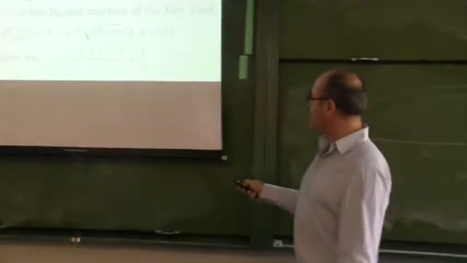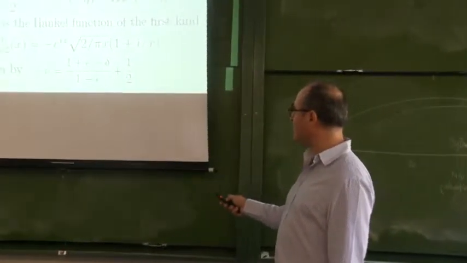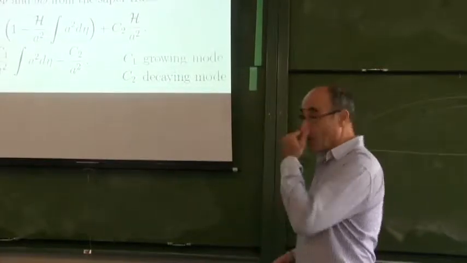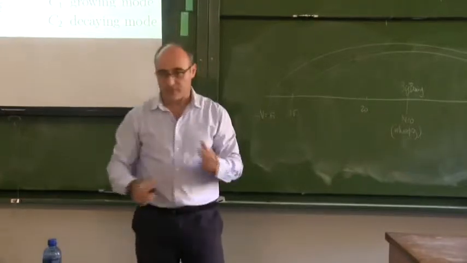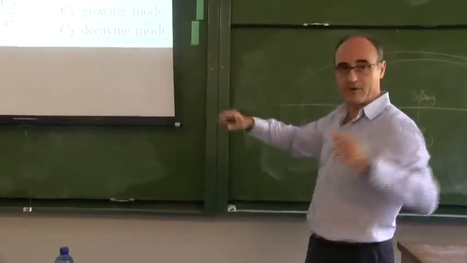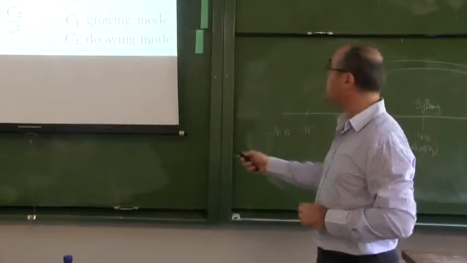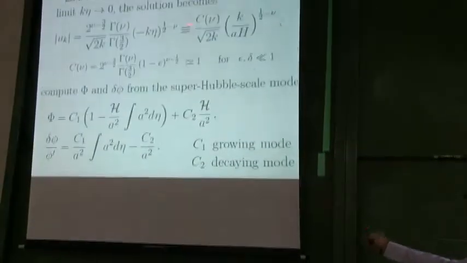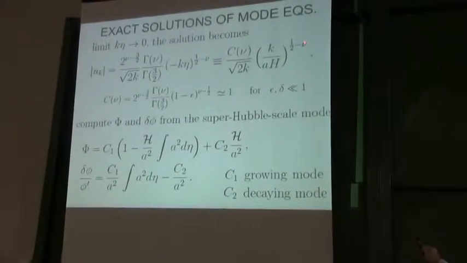In general, if epsilon and delta are not 0, and nu is not 3 halves, then you will have a dependence on those coefficients. So, what is the behavior of those modes when they cross the horizon? They go out of the horizon during inflation. Let's see what's the behavior when k equals 0. Remember, this is when u becomes essentially proportional to z. So, this is the shape of the function. In that limit it is nothing but the function k over aH to this coefficient.